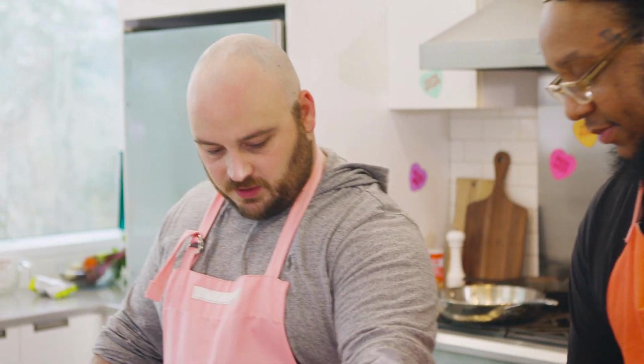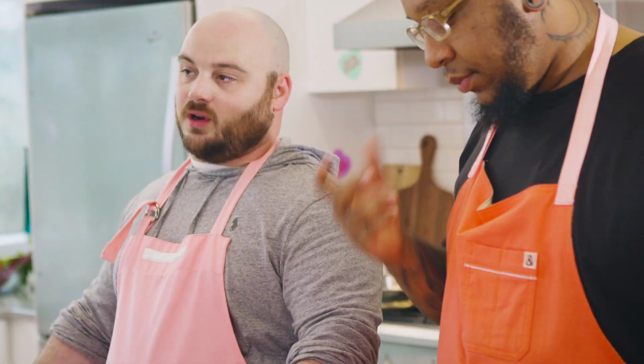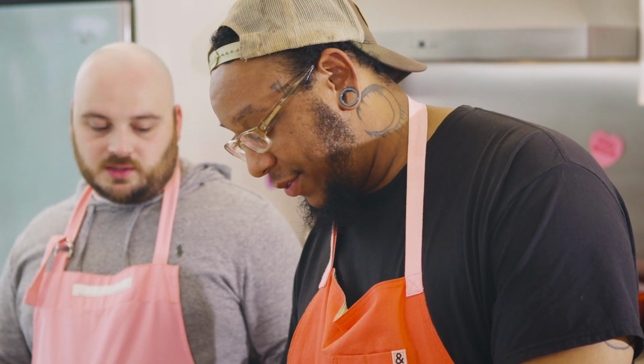This is about 4 pounds of beef heart right here. You're probably only gonna need 2 to 3 pounds of beef heart. Because it's just gonna be you and another person, unless you're spending a wholesome night with your family.